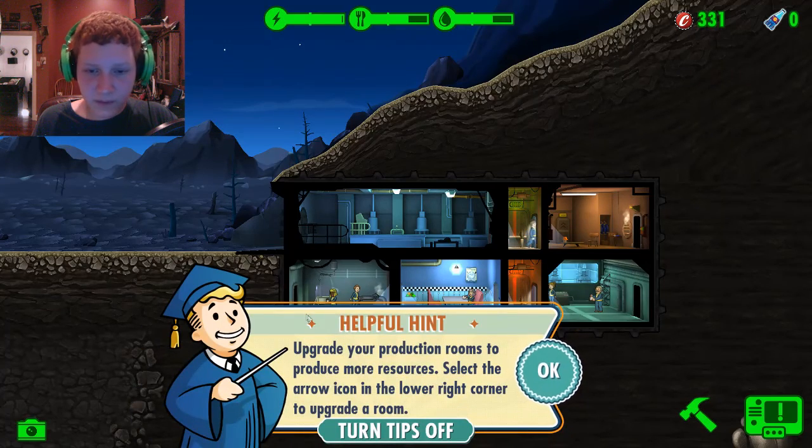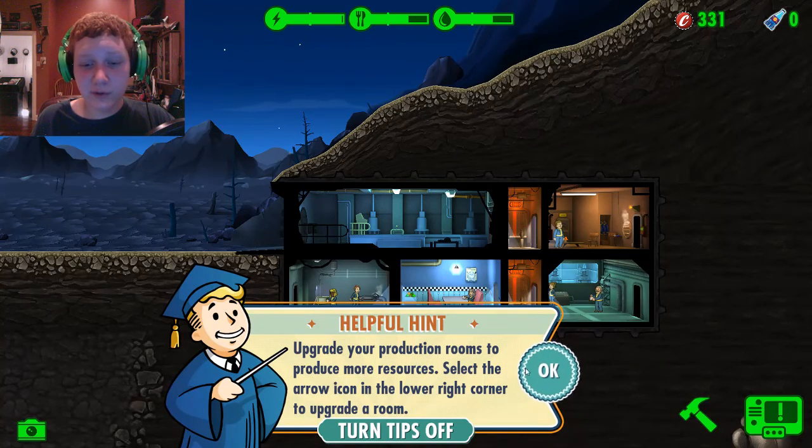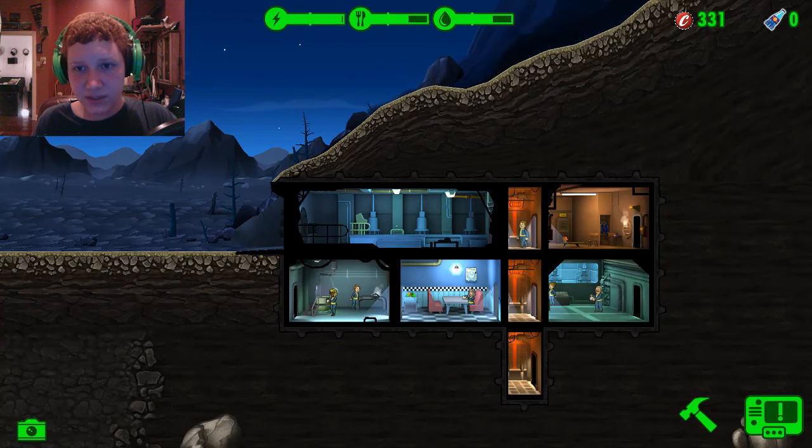Okay, now. Upgrade your production rooms to produce more resources. Select the arrow icon in the lower right corner to upgrade a room. How are we doing? We're good with electricity. Need water, though.